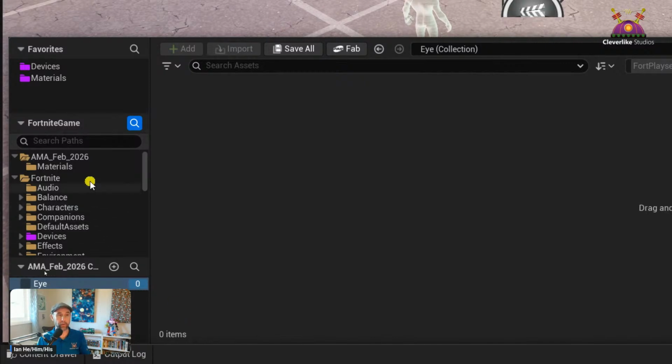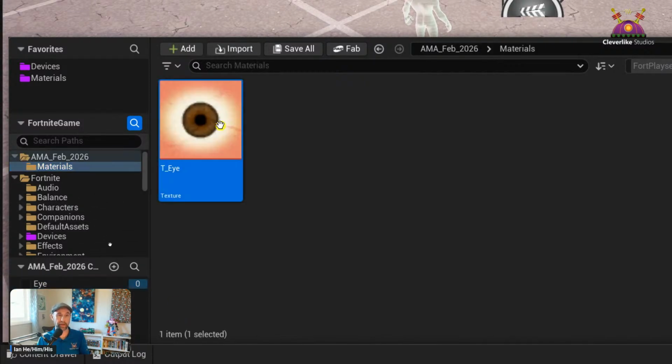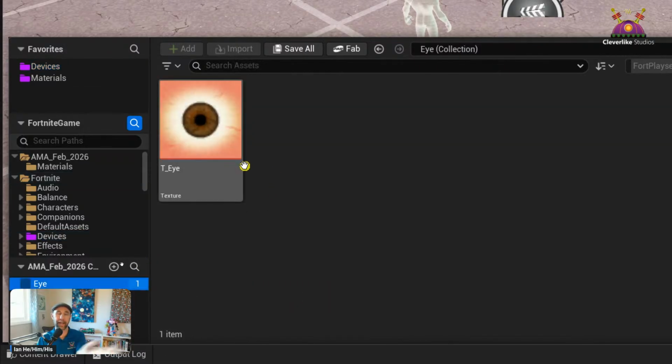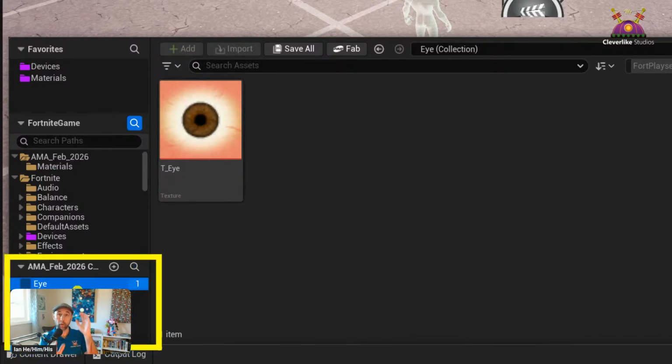And now if we come up here, we should be able to drag this into here, and then let go. Now, why is this helpful? Well, I might be deep somewhere in my devices, and then if I come down here, I'm like, oh, I want all those eye assets, those models, those meshes, those materials. This is super helpful. When you're working with a brand or on a specific project and you want to keep track of specific assets, you can drop assets down here. Amazing. I love this feature. I've been waiting for this forever and a day.